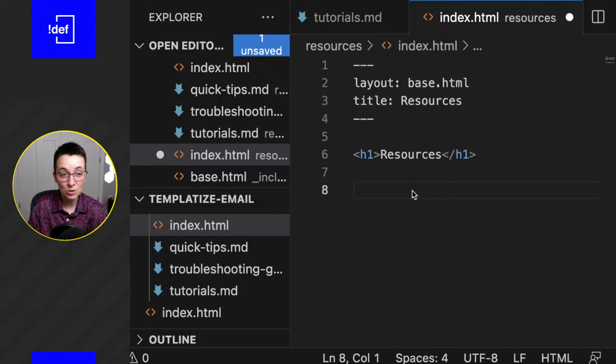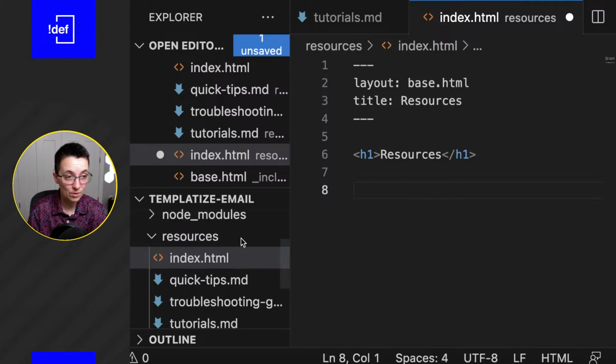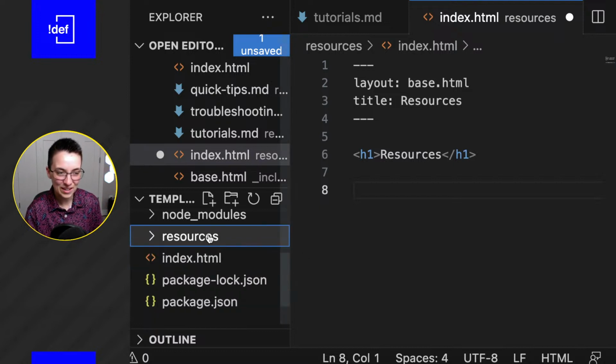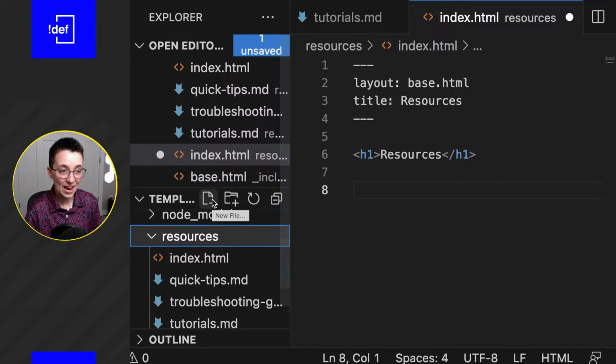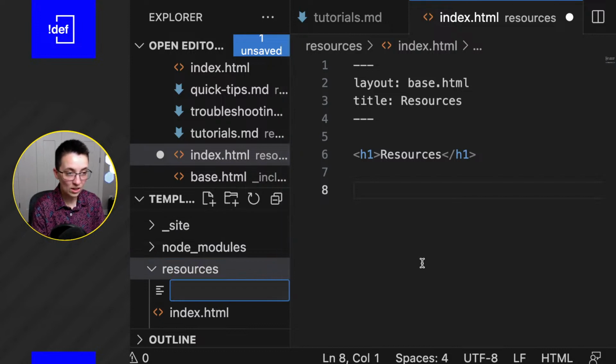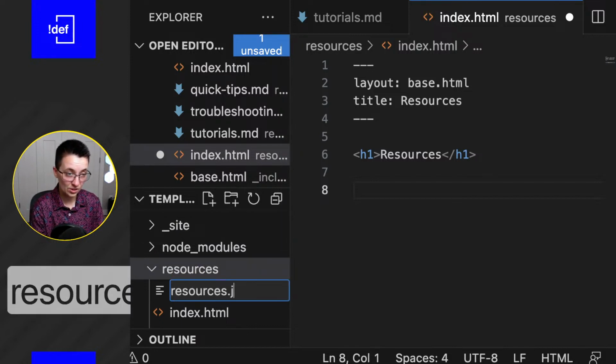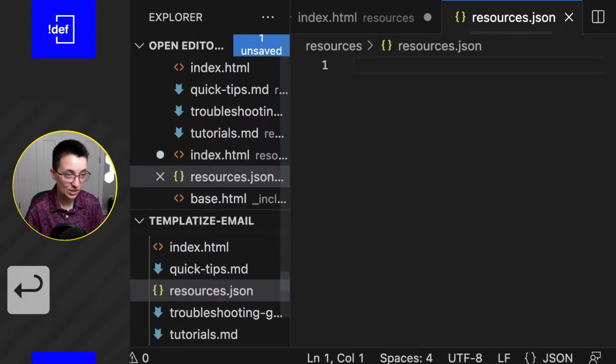Now, there is one more cool thing with 11ty that I have not tested out just yet, but I want to. So in this resources folder, we can actually add in a JSON file. I'm going to call it the exact same name as the directory, so it's going to be resources.json. JSON.